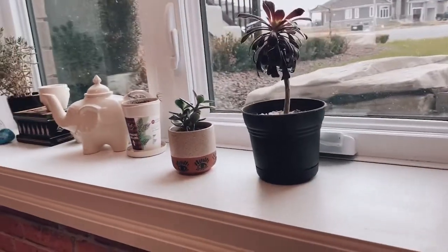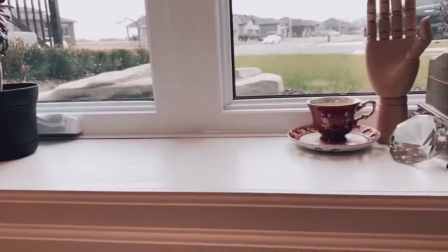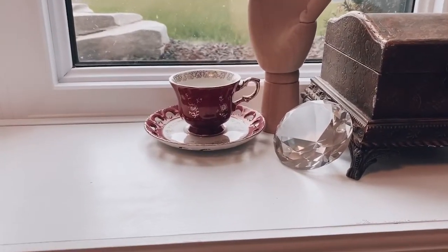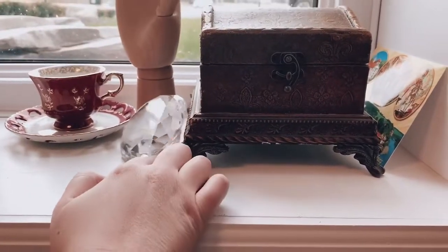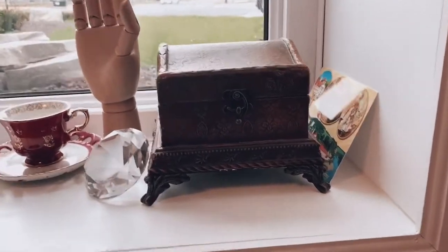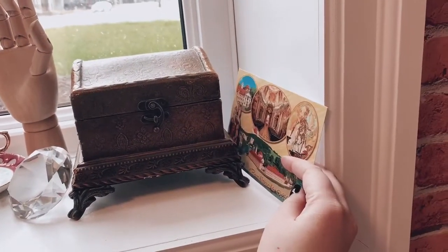And then here we have my beautiful Elian, who used to look very, very sad and now looks quite magnificent. And then just some random bits and bulbs. I want to put a plant in that teacup at some point. And then I've got a reference hand there. And just this big diamond that I found at a thrift store one time. And then this little container that just has some random things in there. And then this postcard that my online friend Jess sent me.